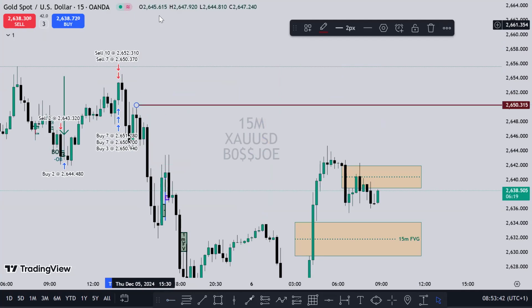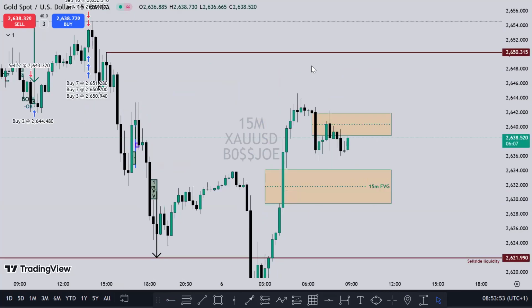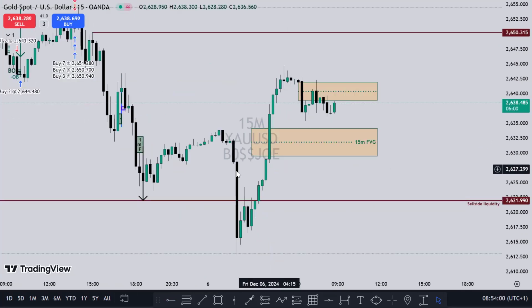Please, sir. You use the first fair value gap there, 2,633. We have another one below. So why do you choose that one? Or how do we choose the best one? Because I have another fair value gap below again, this one, 2,687. Yes, the one lower, this one, right? Yes, sir.